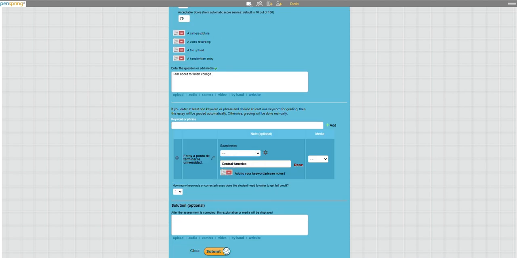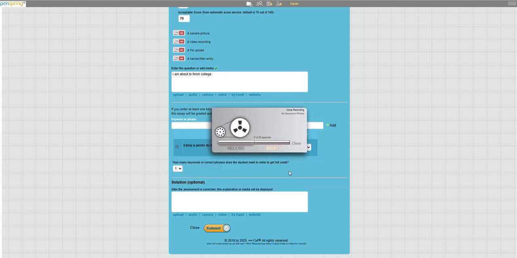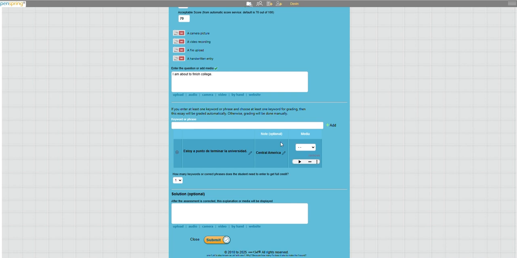And keep in mind too that you can choose more than one. It'll just separate it with a space and continue to do that. And there's your yes/no switch to add on the fly. So we add it, then we get to do some kind of media. We're going to do audio in this case. So we're going to record our translation. And that's how you would do that. Close it and it goes away.